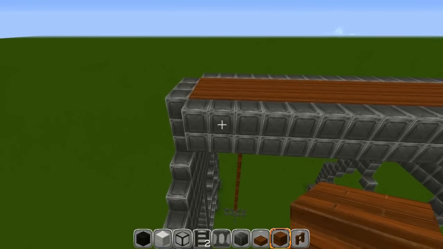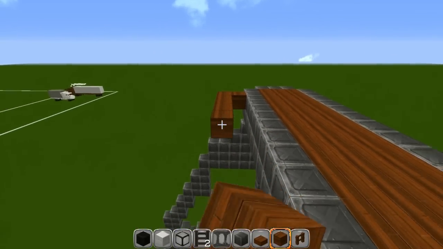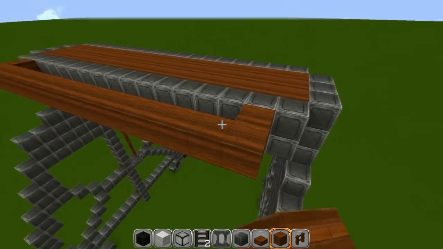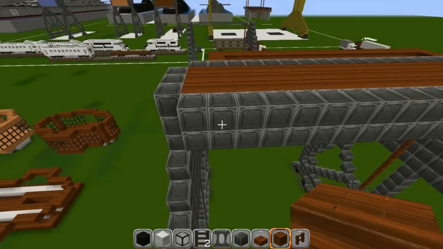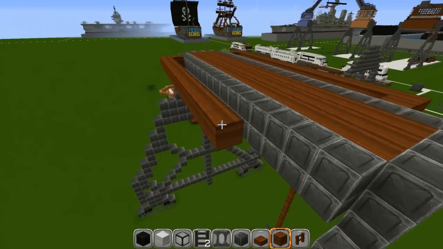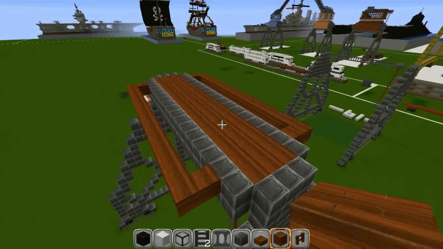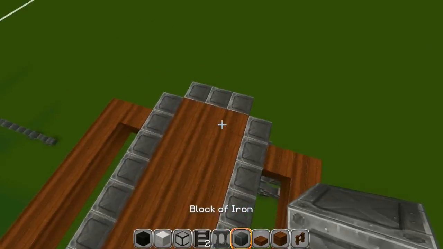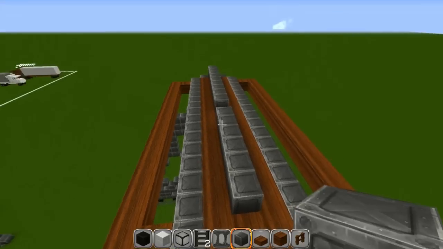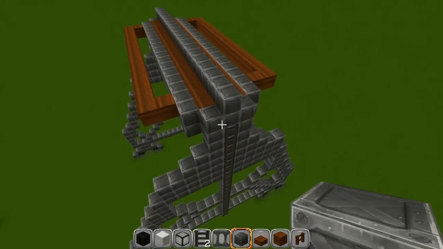Alright, with the same block, come out to the second block, come out one, two, and then run this way until you get the same position on this side. So one, two, and the exact same thing over here. Just like that. All right, go back to your block of iron and start right here in the middle and run a beam all the way across the center to the other side.